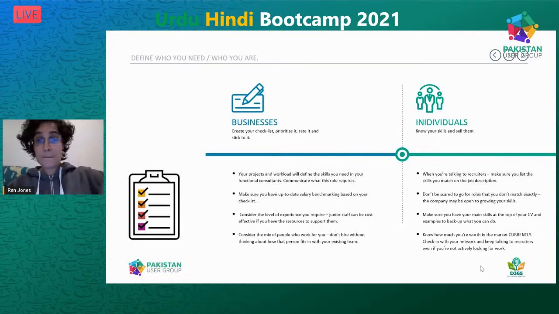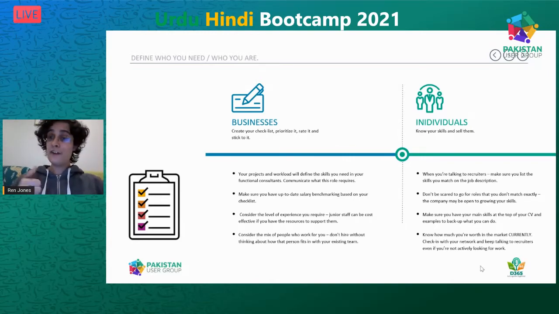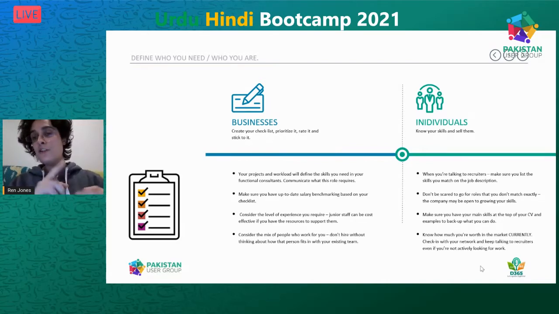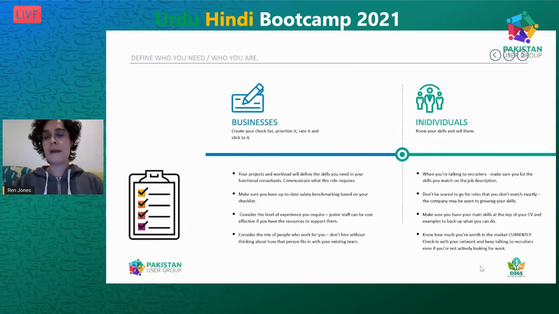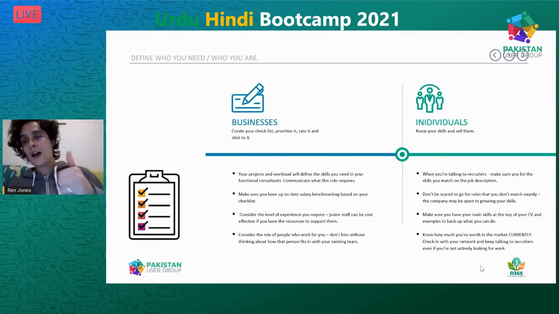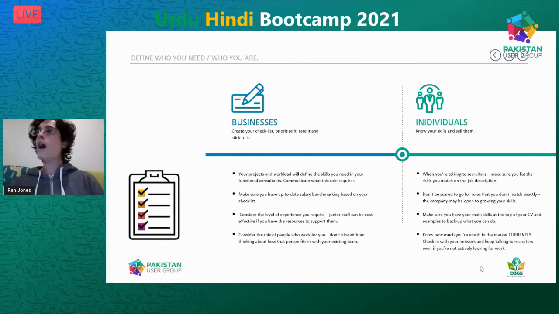Okay, so if you're a person looking for a job, first of all, you've got to know what skills you have. So when you're looking through these job descriptions, be ticking off the ones that you have. And when you find one of those skills that you match, make sure you have something to back that up. So when a recruiter calls you to screen you, make sure you say, so I know about the customer service application and I put it in this project, or I've used Power Virtual Agents before. This is one that I built and this is what I know. So make sure you back up your skills with examples.